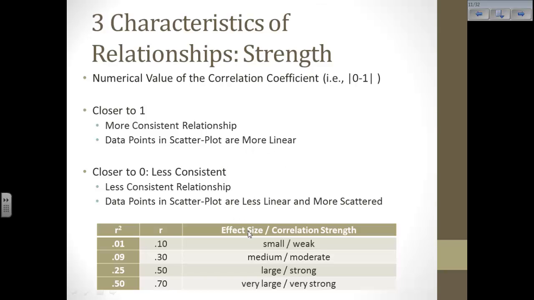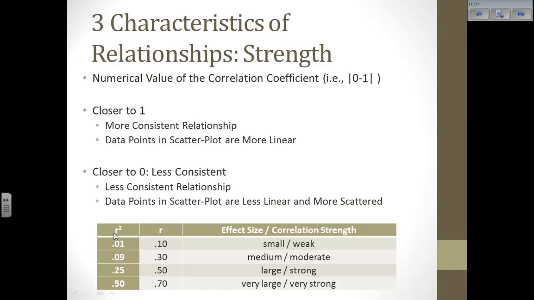Now, the strength of your relationship is judged directly related to the criteria that we use for effect size. So R squared is the effect size that I prefer and that we've been using a lot this semester. Well, guess what? R is the square root of R squared. So when we do effect size in correlation, it's real simple. You calculate R in step 3 and you square it, and that's your effect size.